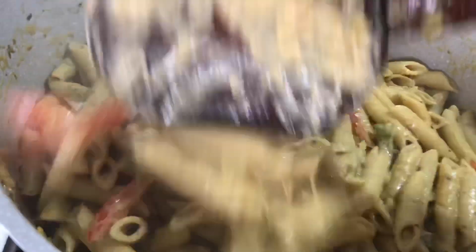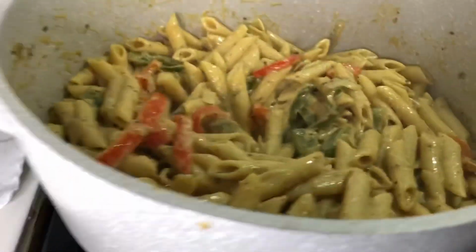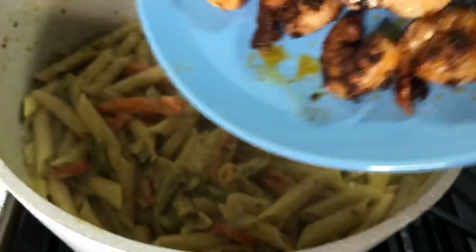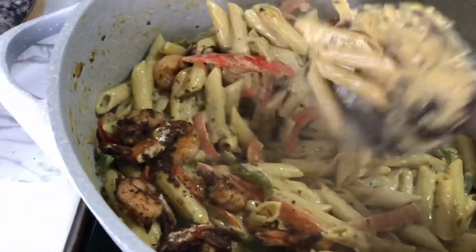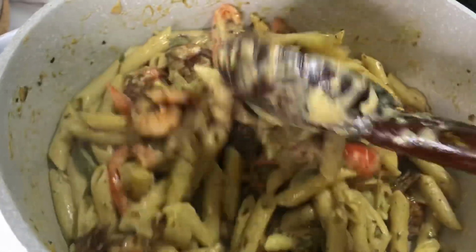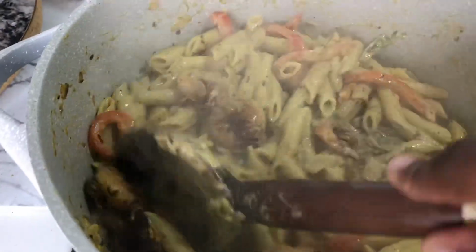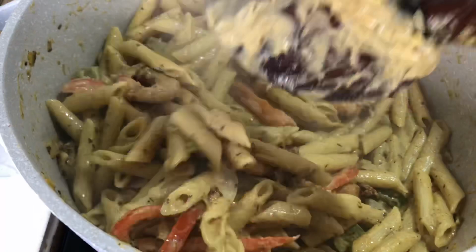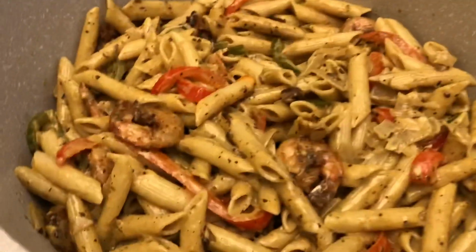You can actually just eat this all on its own. But we are doing Jack Rasta pasta, so guess what? We are going to add in the shrimp that we set aside. Remember? But also save a little bit for garnish later, okay? So just mix in your shrimp and you already got your meal all ready to go. Look how beautiful that looks. And the aroma is just delicious. It is good to go. And the prep time didn't take us that long. Once you get all your veggies chopped up, once you get your penne and your water boiling, it takes about, I would say, maybe 20 to 25 minutes.